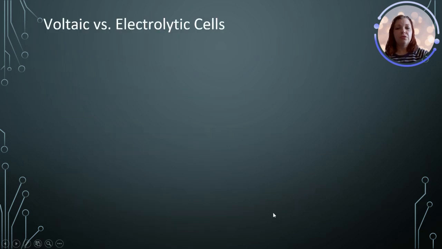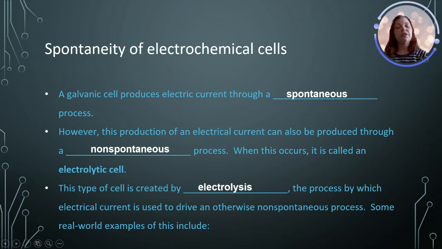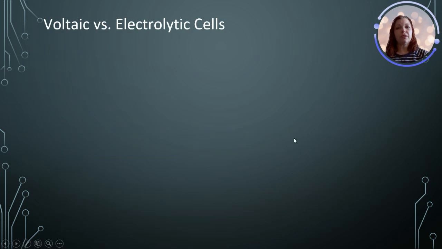And I think I forgot to include, yeah, I sure did. So real world examples of this include charging your battery. You plug in your cell phone to charge it at night, electroplating. So if you've got silver plated objects in your home, or if you wear white gold jewelry, white gold is just yellow gold that has been plated with rhodium. Both of those go through electrolysis.